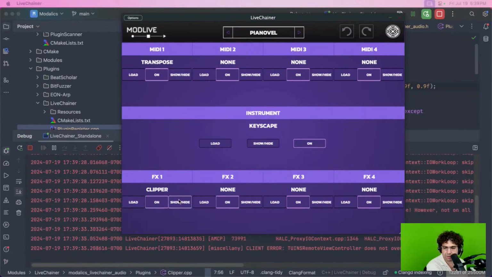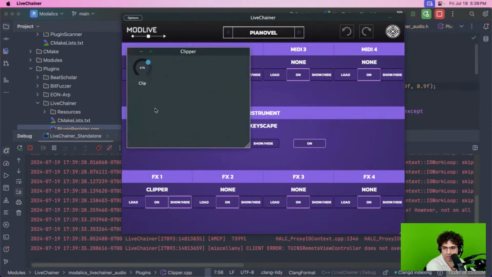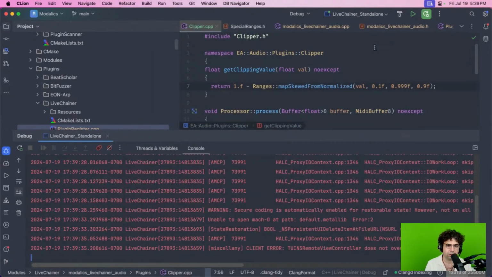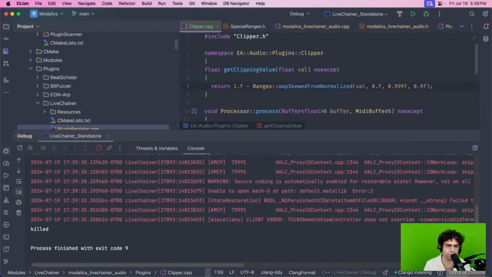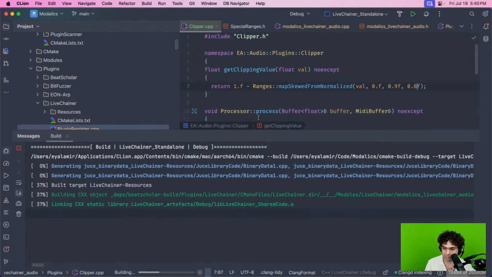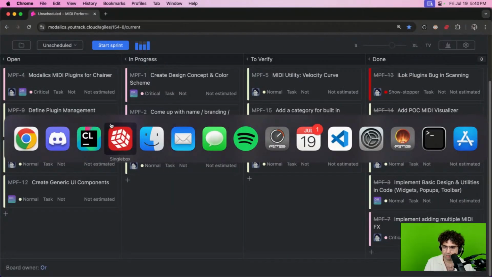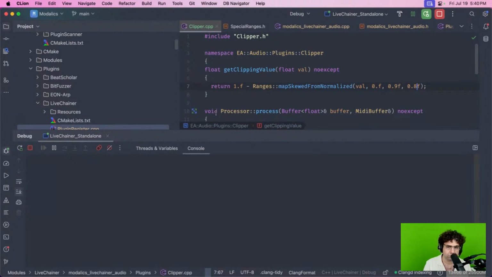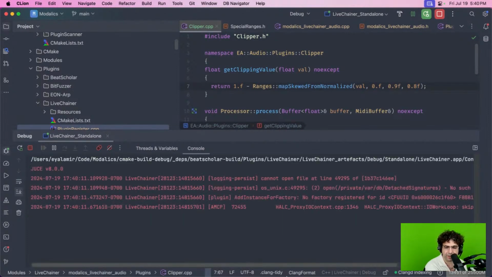Okay, oh no, I made a mistake. Maybe this should be 0. Yeah, so I think I need this to be, let's do 9 and 8. See if these ranges make a little bit more sense.